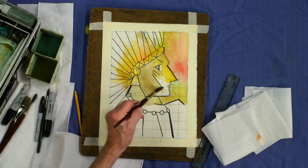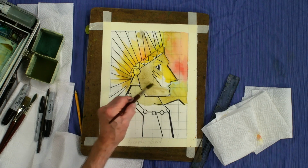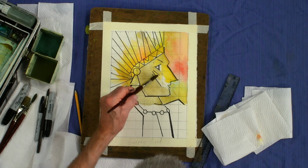Let's see what we can do here. Sometimes they put some more markings on the face. That's what those were supposed to be, some of the markings.